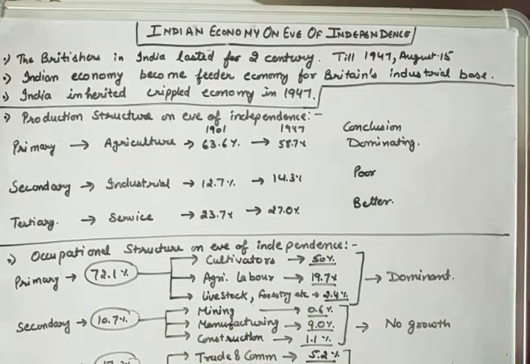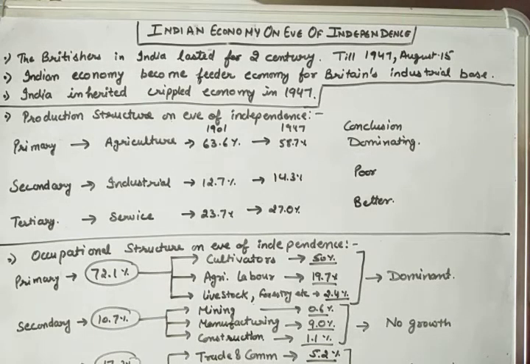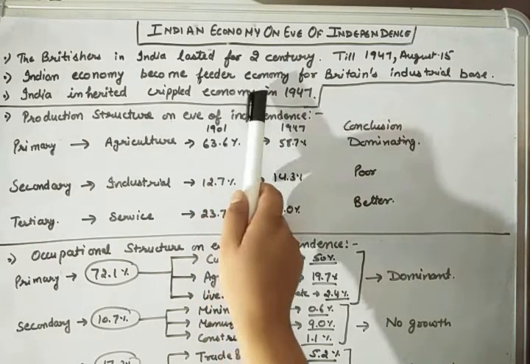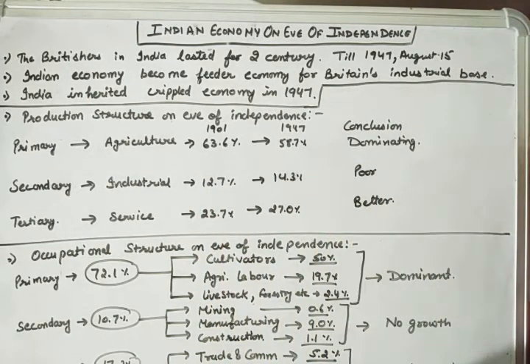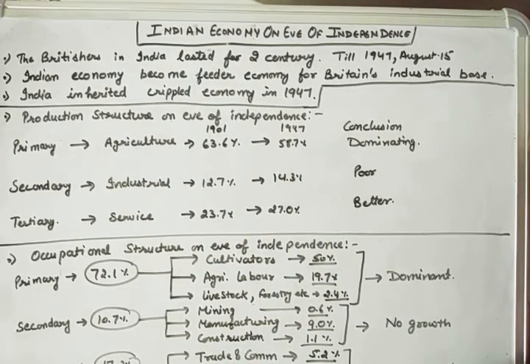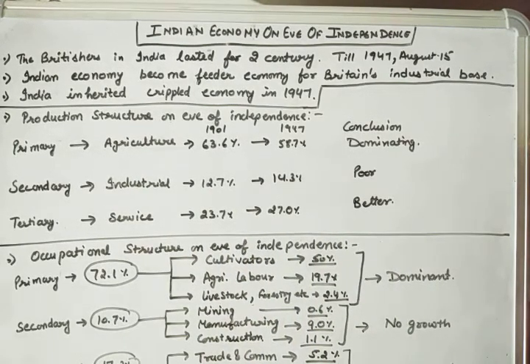The British had a very good industrial base. They had modern industries and modern technologies at that time, and they were taking the raw material from our country, and thus our country was feeding their economy, because the British were not allowing us to use our raw material to develop our industrial base. The main motive of the British was to develop their own country and to destroy our economy. So they were taking the raw material at a cheaper rate, producing the goods there and selling them at higher rates.